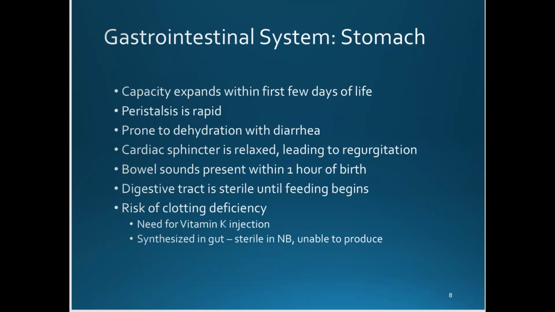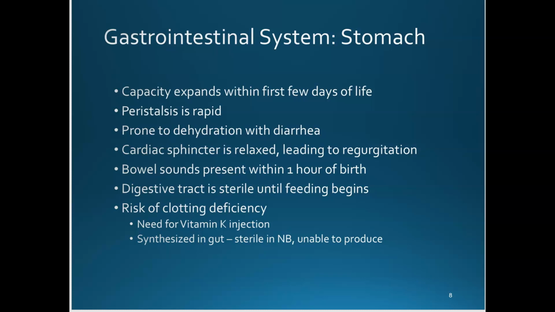So let's talk a little bit about GI. Again, baby was not responsible for their own intake or any nutrients or any of those pieces in utero. And now we've shifted to baby has to come up with all of these things on its own. So the capacity of the stomach expands within the first few days of life. When a baby is born, their stomach is about the size of a marble, and it makes it to about the size of a large egg by the end of week 1.